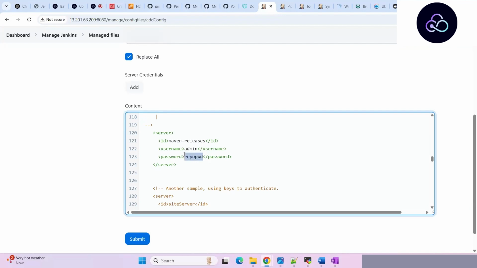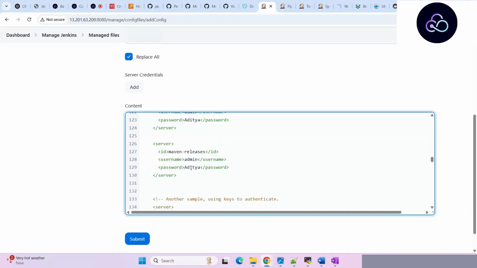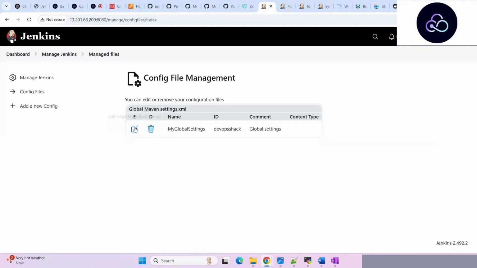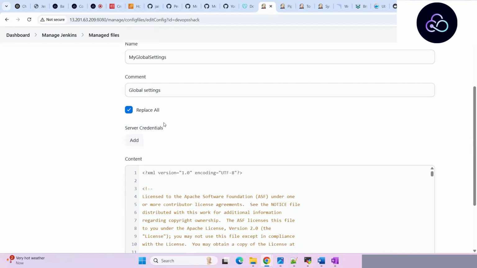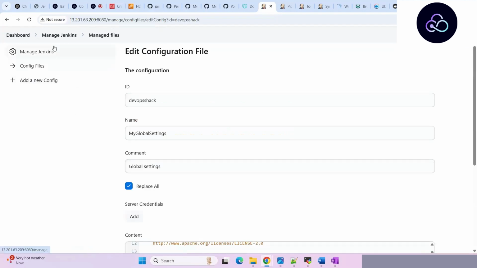We can add like this. And this is going to be for snapshot. Now, many of you might be thinking, Aditya, it's still visible if someone who has access to Jenkins can see it, correct. But we have another option also. You can see server credentials. And I would highly recommend when you are practicing with this, try to add credentials here. Okay. So now we have added credentials also, we have added URL also.